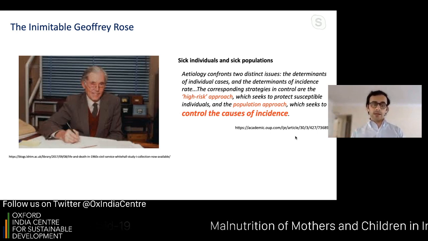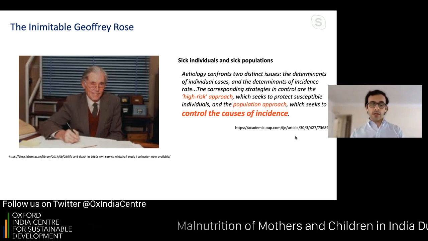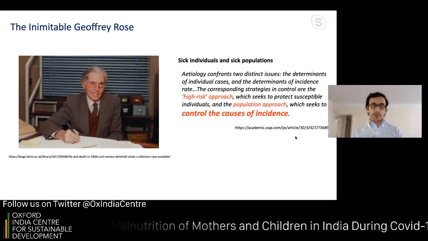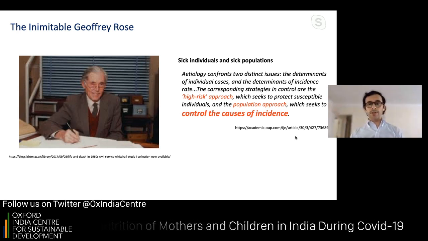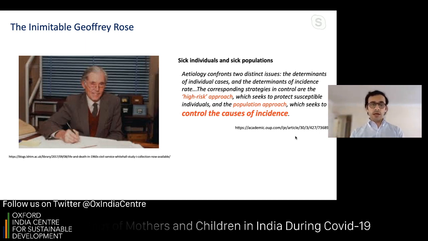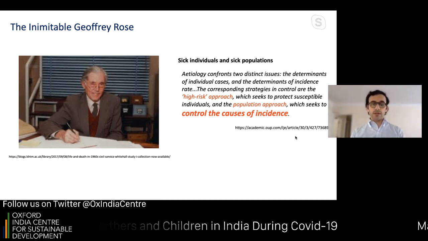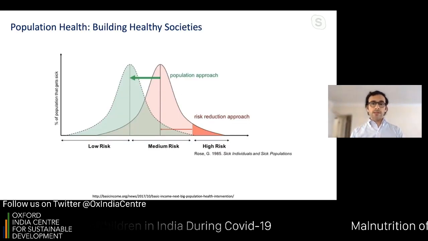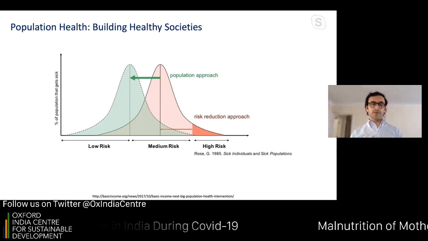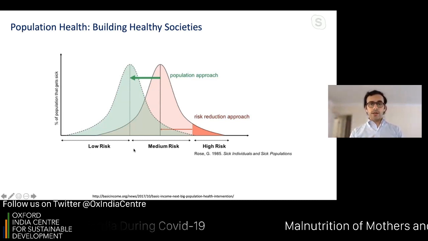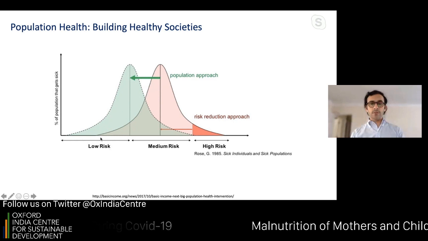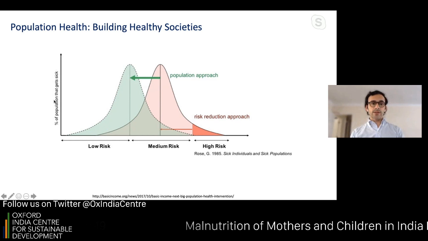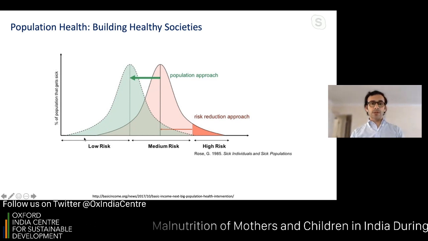But for many non-communicable diseases or chronic illnesses that we see in our rapidly westernizing societies, type 2 diabetes, heart disease, COPD, etc., obesity, all of these are not like infectious diseases, and they are reversible. And he created this very simple heuristic of looking at two normal distributions. On the x-axis, you have risk of the population: low risk, medium risk, and high risk. And on the y-axis, you have the percentage of the population that gets sick.